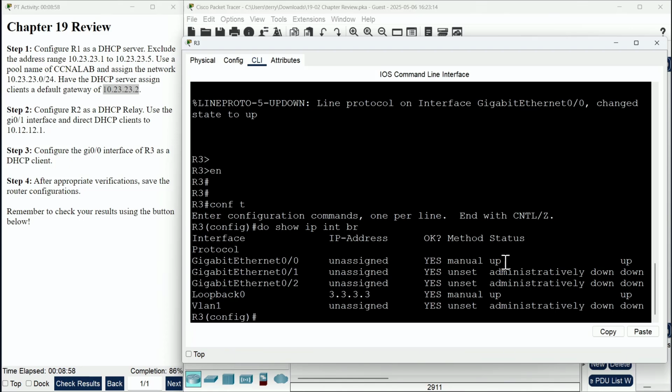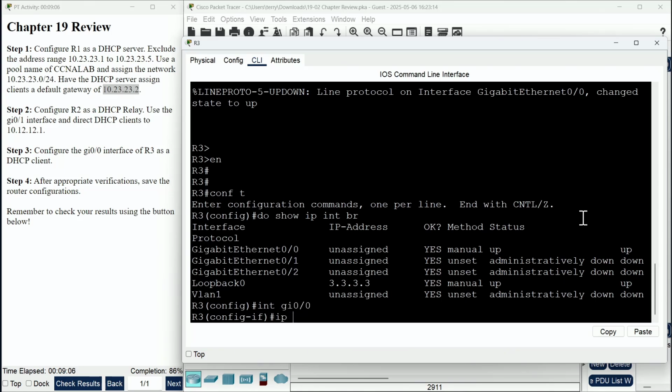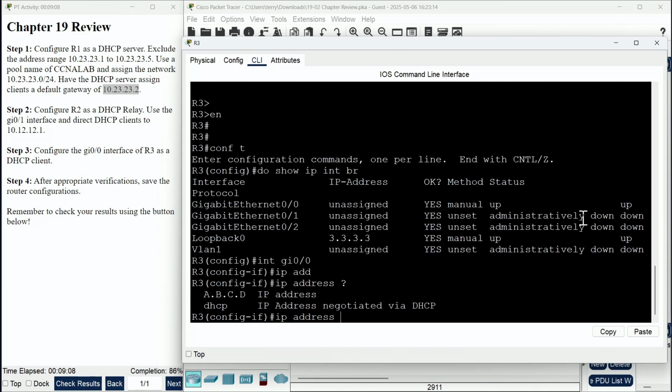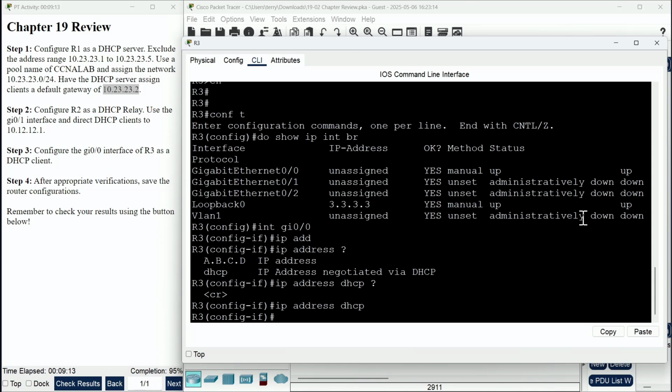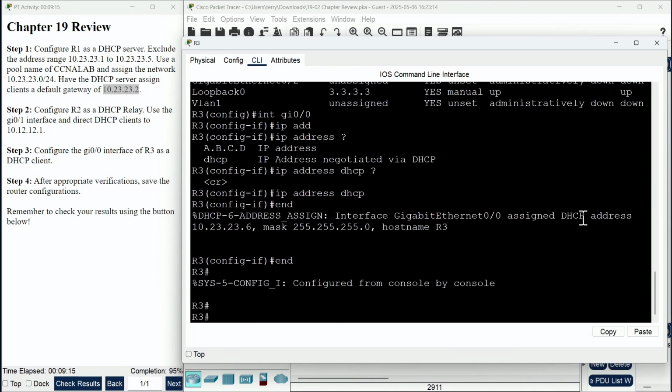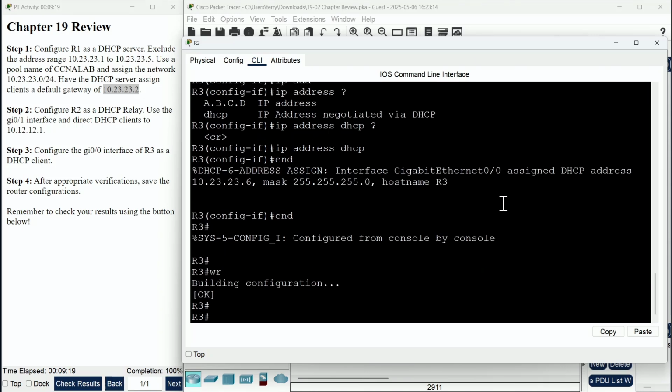We're going to make sure that there is no configuration on this interface. Great. And then I will say interface gig 0/0, IP address, let's get it from DHCP. So IP address DHCP. We're going to end and save, and look at this.